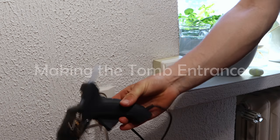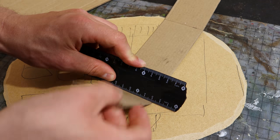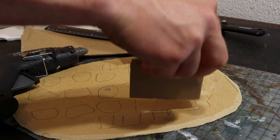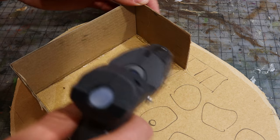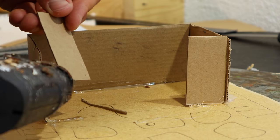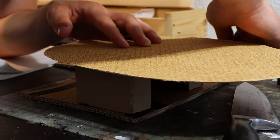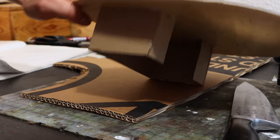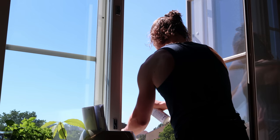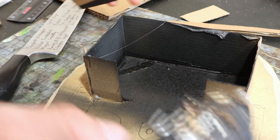Next I need my glue gun. To make the wall, I bent the cardboard piece like this, and then hot glued it in place. I admit, that was not my first attempt. Then I glued in these small pieces and left room for a giant door. The inside of the building will be inaccessible, but slightly visible, so I cut out a cardboard piece for the roof. Then painted the inside black, so I don't have to worry about that later. And then I glued in the roof.